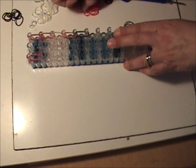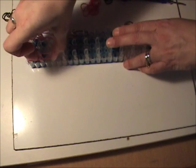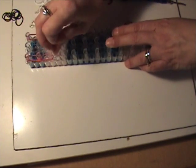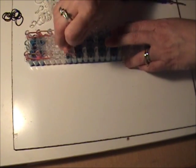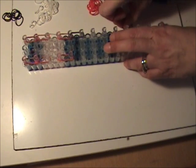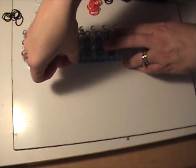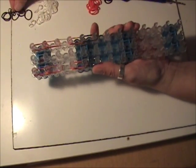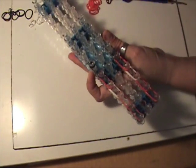2 red, 2 times going down the left side, followed by 2 white, and then 2 red, and then 2 silver for our skate blades. And we are going to cap both of these bottom pegs with a single black band wrapped 3 times around the peg.